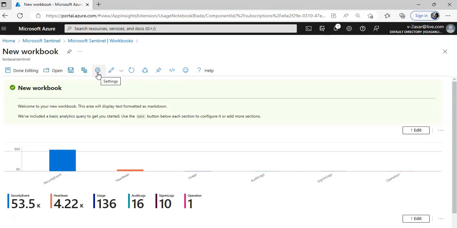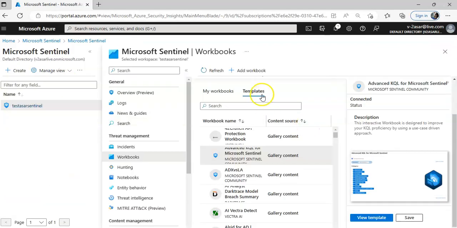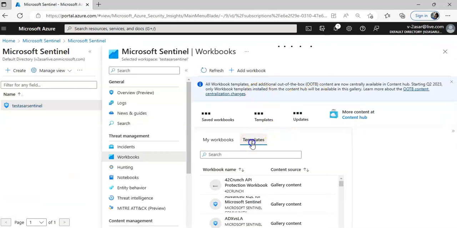So it is basically visualizing the data using the Azure Monitor Workbooks in Azure Sentinel. We can use built-in workbooks, or you can use new workbooks. If you want to use built-in workbooks, I go to the templates.